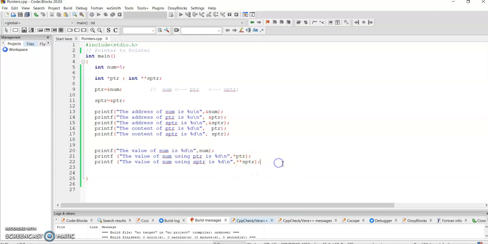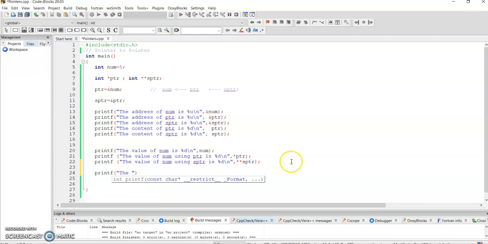Now let us see an interesting phenomenon. printf, the value given using only single star sptr is percentage d.